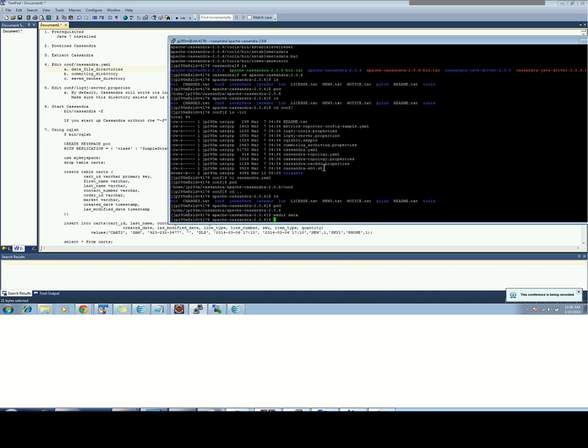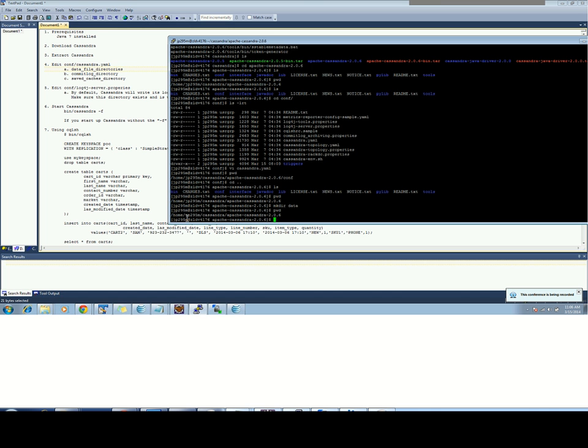Basically, all the data is going to be stored in this data file directory. Commit log information is going to be saved here, and saved caches information is going to be saved in this location. So let me create one data folder. We are good with that. Now I'm going to copy this present directory and the data folder.